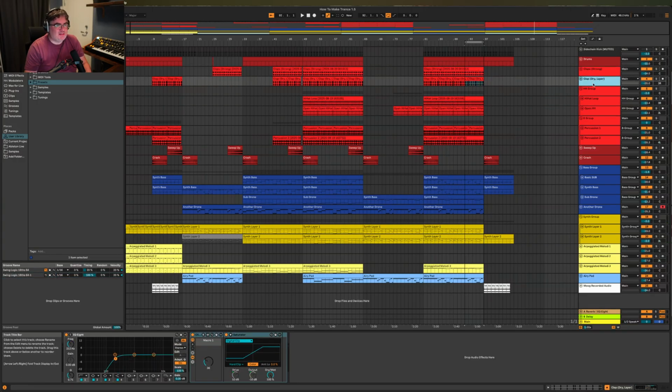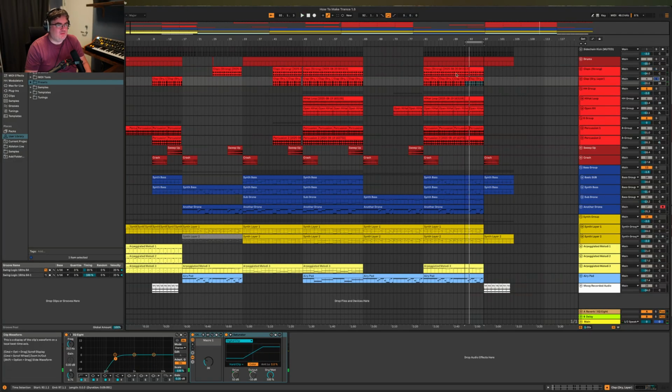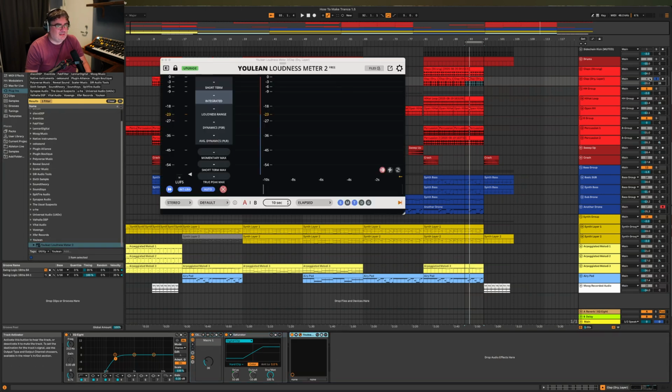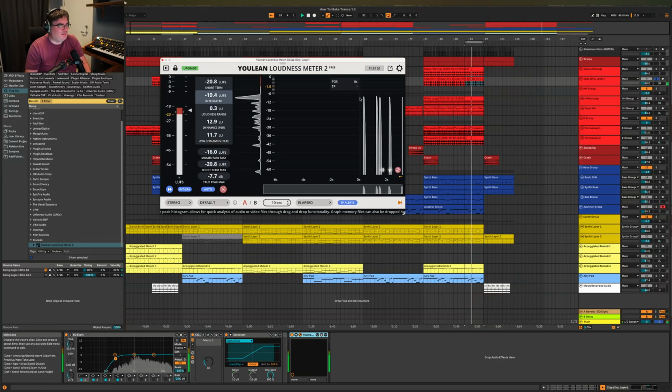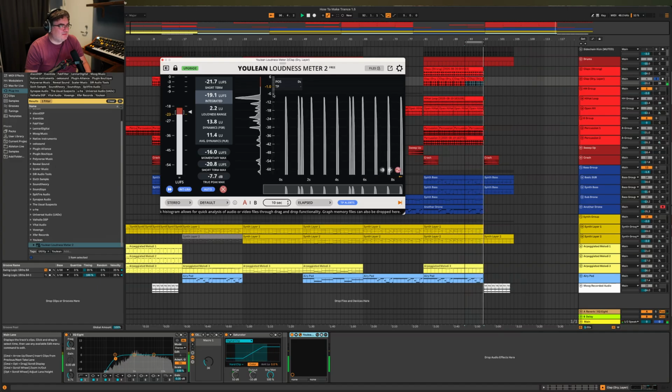On the percussion, I also occasionally run it through a clipper. I'm using the saturator in Ableton Live to do so. And it's basically to just remove the peaks from the sound here, for example, the clap. So you have some more headroom going into the final limiter here. I can show you that with a plugin, for example, if I use Youlean Loudness Meter, and we can look at the clap sound here. You see here, we are at around between minus 12 and minus 6 dB.